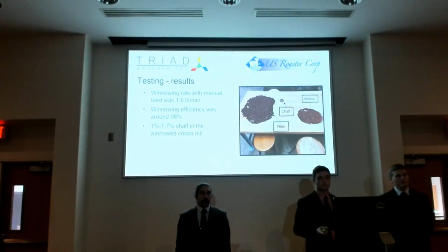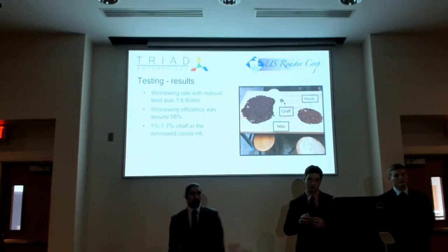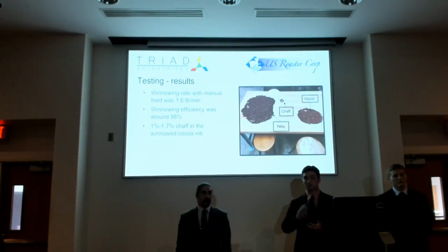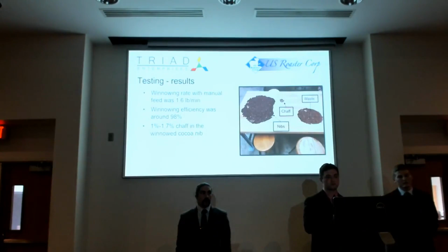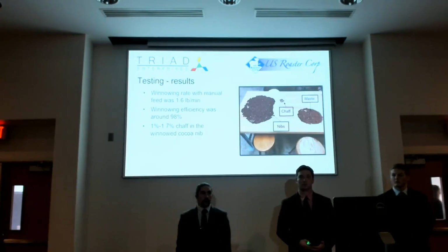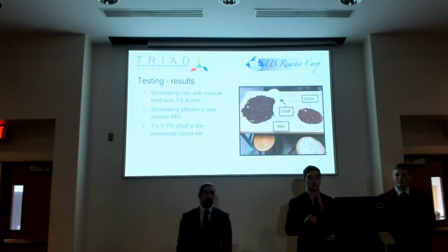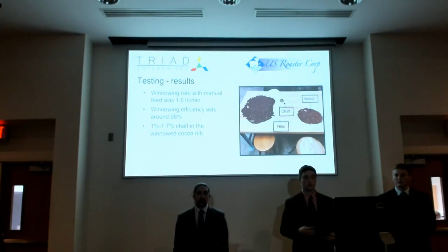So, testing results: once we were able to calibrate the sorting component of our winnower and do the manual feed, we were able to reach the feed rate of 1.6 pounds per minute, which will be scaled up to 100 pounds per hour, which we were really happy about. We found the winnowing efficiency, a lot of times, got up to 98%.